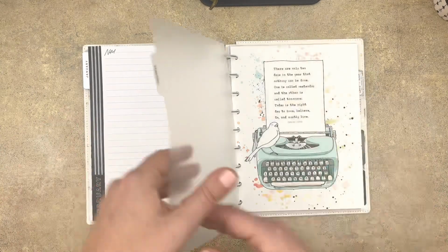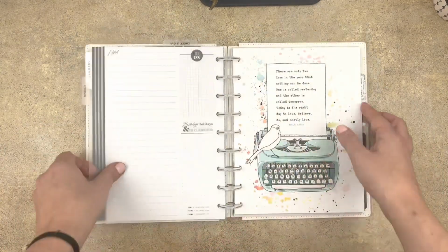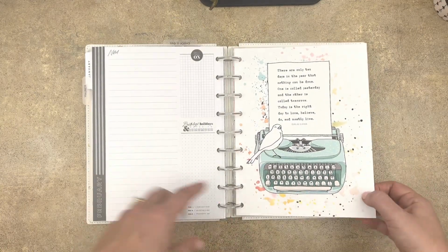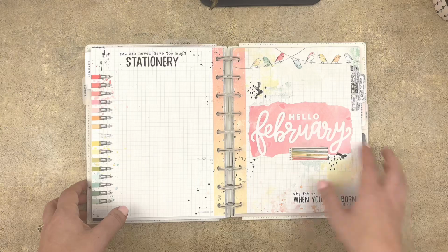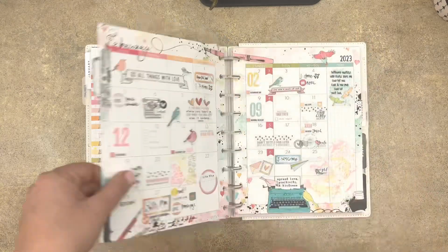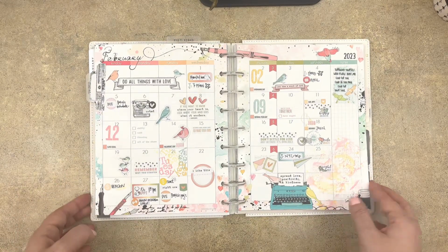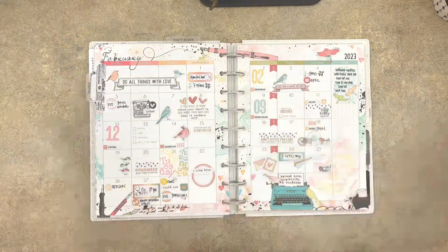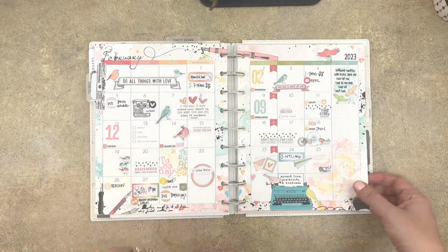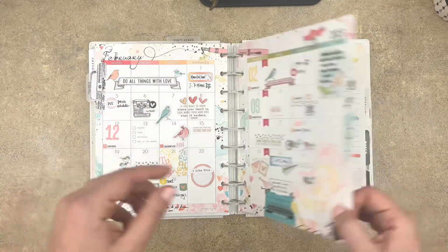And so moving into February, again, frosted clear divider, dashboard from the Papery classic inserts. I did do a little decorating of this page, which was fun. And then here is what my monthly looks like. This really made me happy, playing with the monthly. I got to remember that the monthly is really fun to play with.